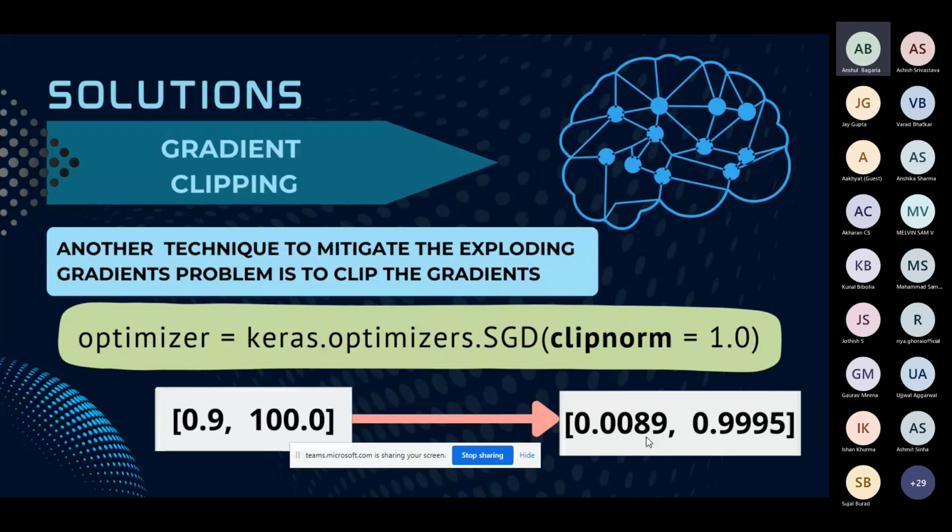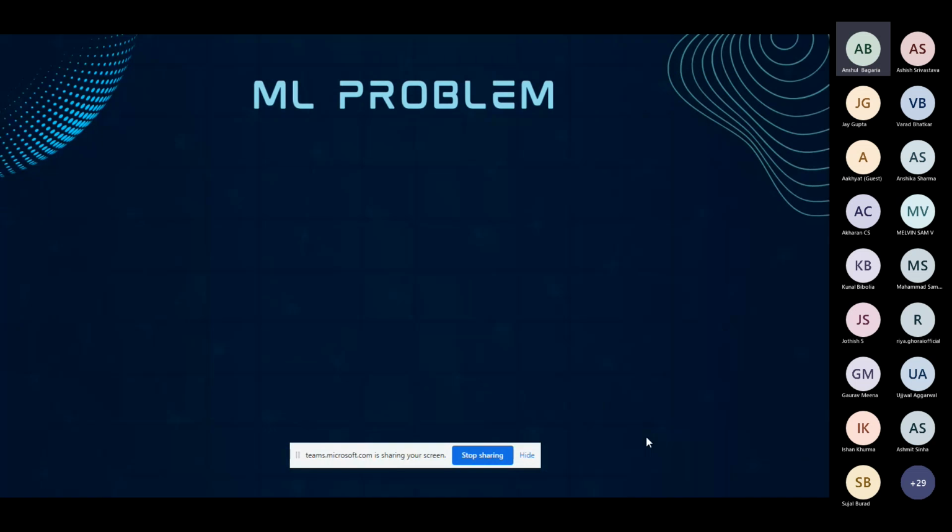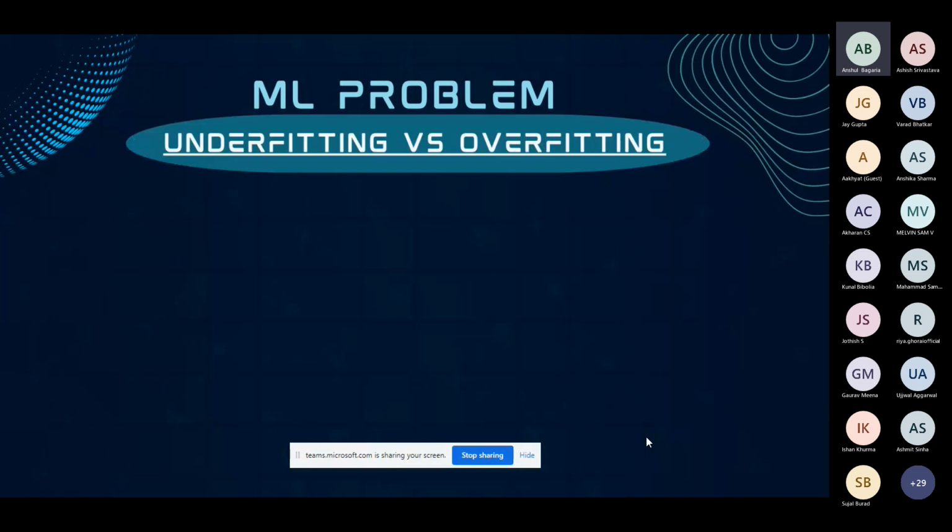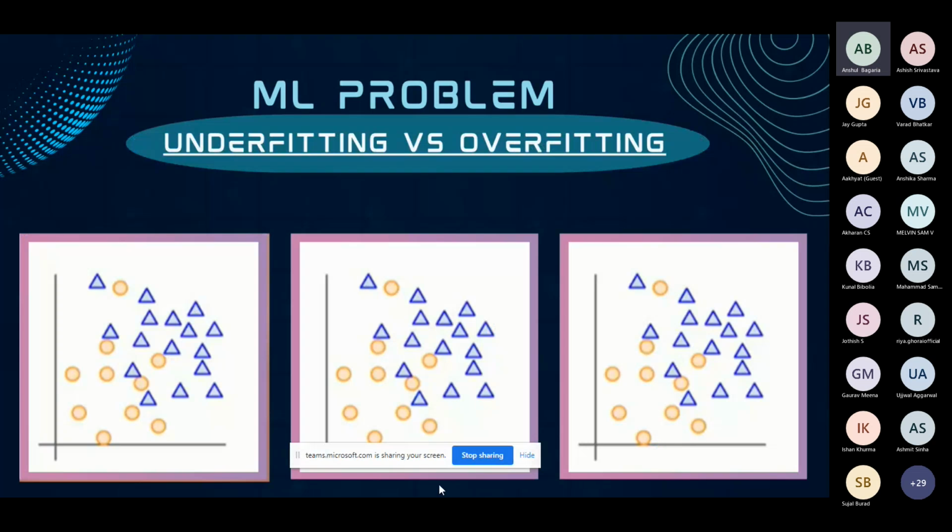Now we'll deal with a problem which often arises in ML. The problem is whether your model underfits or overfits your data. So let's consider a simple classification example. Here we are trying to classify our image, whether it's a circle. Let's say the circle is one class and triangle is the other class. So we are trying to separate the features so that we can classify whether a given test data belongs to the circle class or the triangle class.